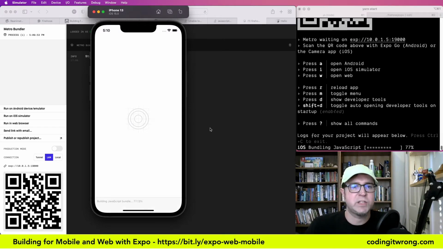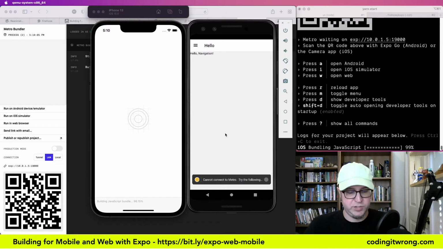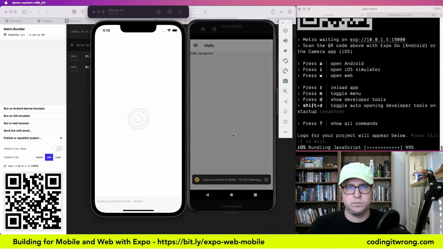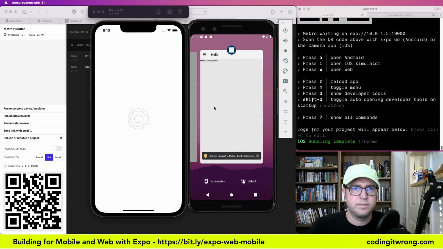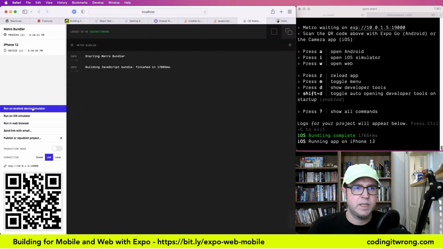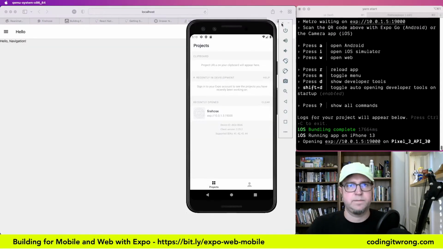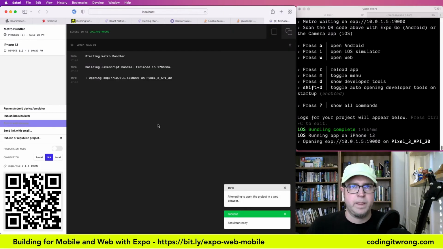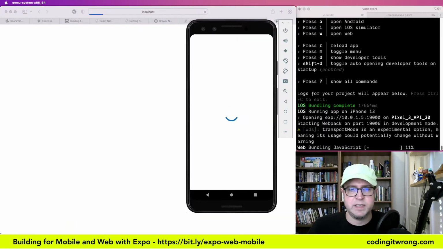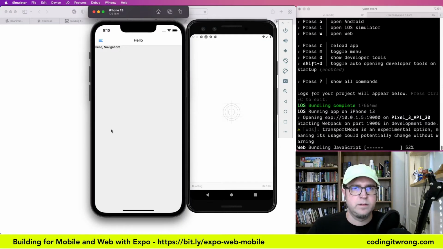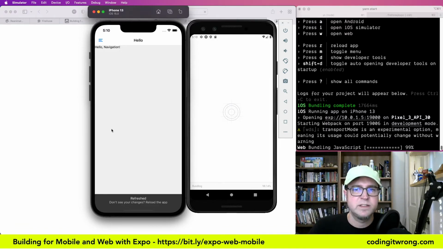Let's make sure the app doesn't crash. We're not using anything yet, but just making sure the app works everywhere. Overloading my processor here in a minute. App comes up, app comes up. Yeah, when you restart the Expo server, you need to re-click run in web browser because it starts up a Webpack process. Refreshed, buffering, bundling, everything processing, sending out a live stream. So many things going on at once.